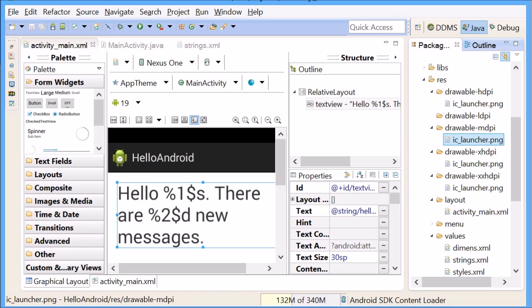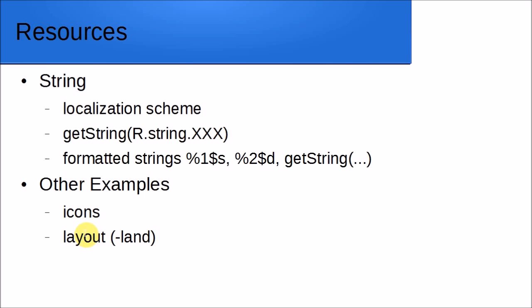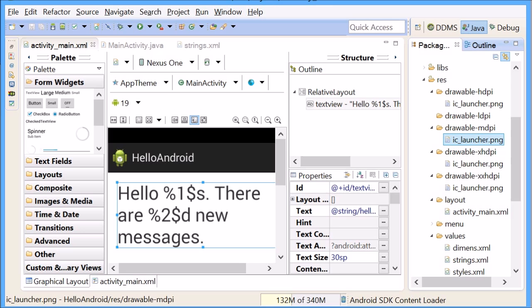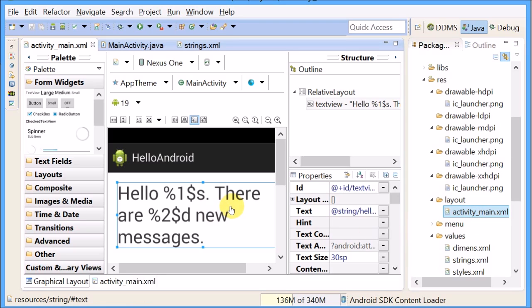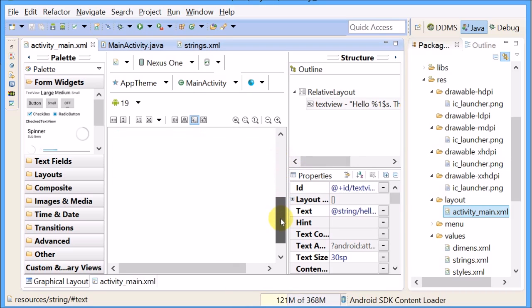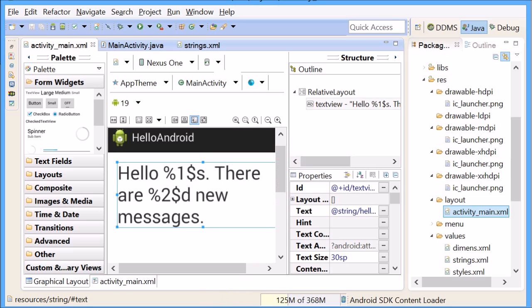The other example that's really common is layout. So far I've been using only one layout file, like this one, but you can have multiple layout files. I'll show you how to do that. Most commonly, you have one layout for portrait mode, like here, and then another layout for landscape mode.